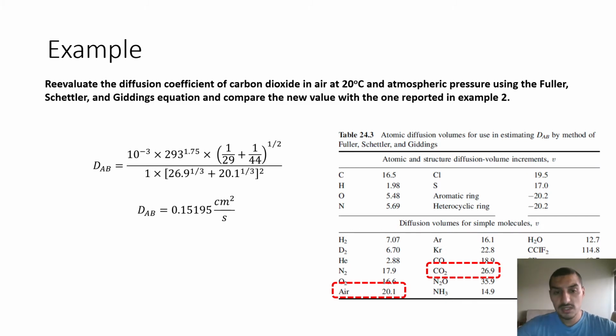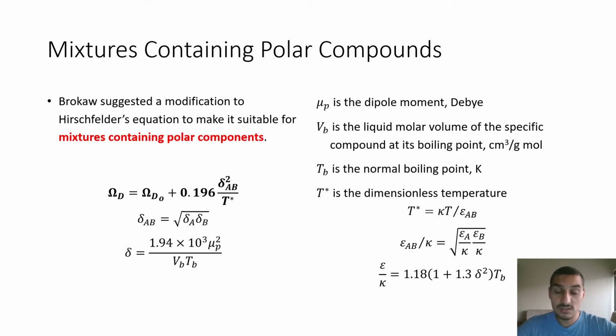The next equation is going to be used for polar components. So this is something that is totally different. It's a totally different system because the interaction between the molecules is going to be much more than the interaction between the molecules in case of nonpolar molecules. And this is something that I would like to draw your attention to, which is that the description of the behavior of molecules or gas molecules in case of the non-polar components is close to the ideal case.